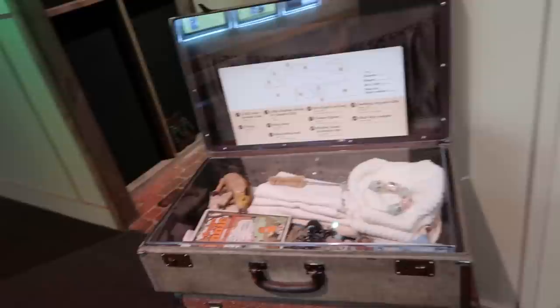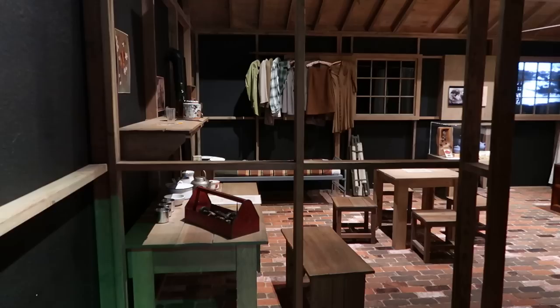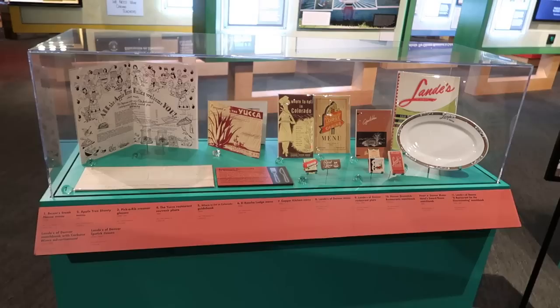We'll talk more here about the Japanese internment camps in Colorado. We have suitcases here of what the families would pack and bring to the internment camps — just imagine telling your kids to pack their suitcases because you're going to go live in a prison. That's horrible. This is inside one of the internment camp tents, kind of set up like barracks. Absolute shame to treat innocent people like this.